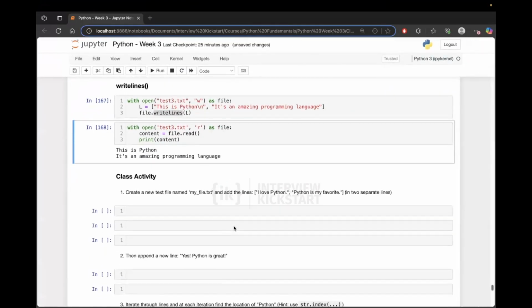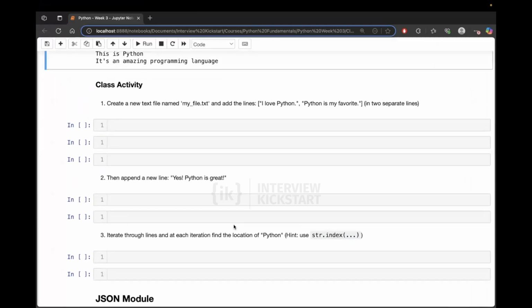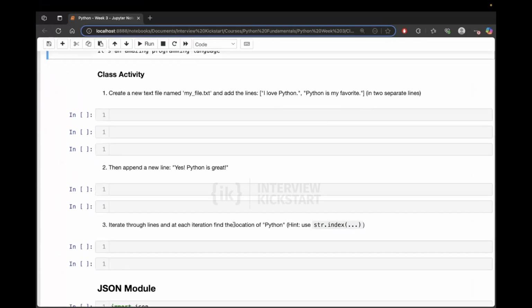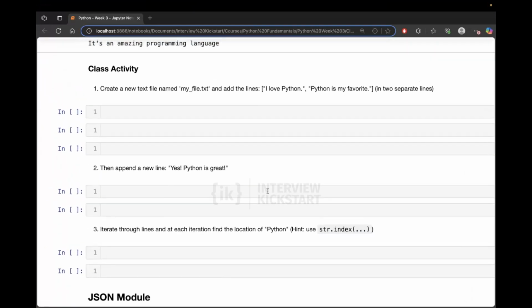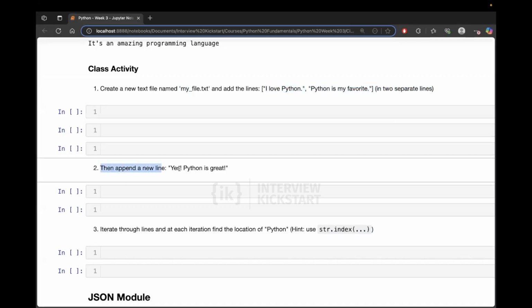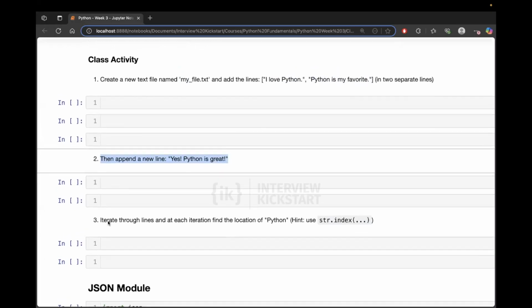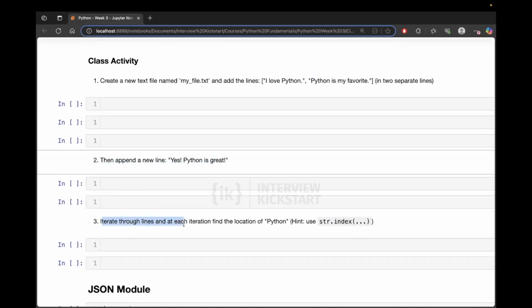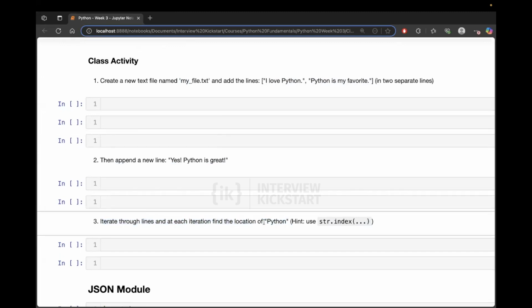All right, so now I have a class activity for you. I'm going to give you a couple minutes, and then I'll show you how to solve it. So we have 3 parts. First, I want you to create a new text file named myfile.txt and add these lines in 2 separate lines. Okay. And then I want you to append a new line to that at the end. And then lastly, I want you to iterate through lines, and at each iteration, I want you to find the location of the word Python.